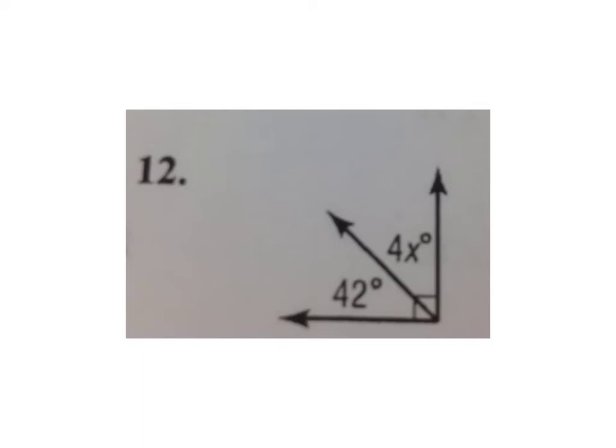Dear class, this video is to help you finish the algebra meets geometry problems on the bottom of page 108. Those are problems 10 through 18. I'm going to start with problem 12 with you, and you'll notice that it is a 90-degree angle that is cut in half into two parts. One's labeled 42 degrees, the other's labeled 4x. Now, the instructions ask us to find out what x is equal to.